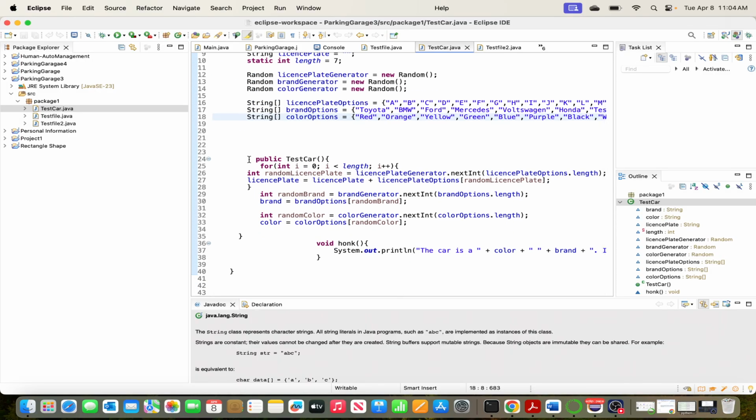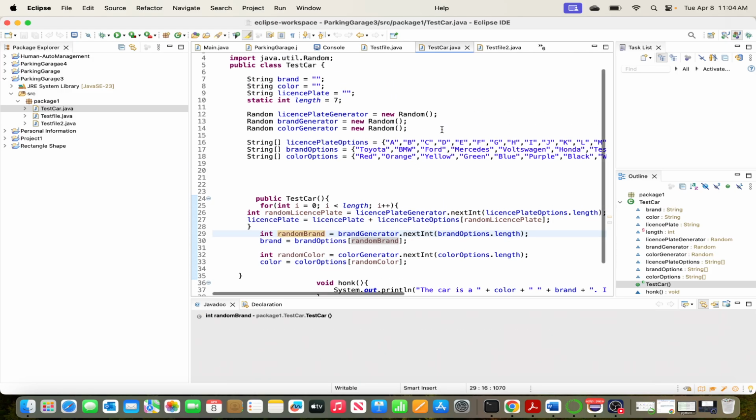This is a for loop for the length of the license plate, so it's just a for loop creating 7 characters or digits for the license plate. So we'll keep adding 1 until it reaches 7. Just initializing the integer of the license plate, and also having the random generator print out to the console any one of these options.